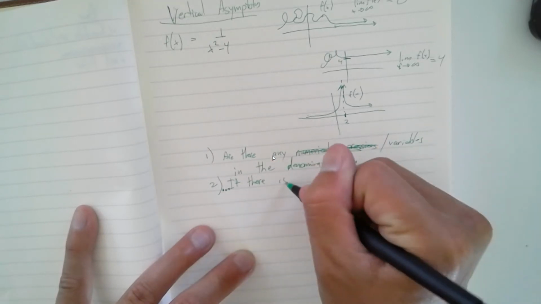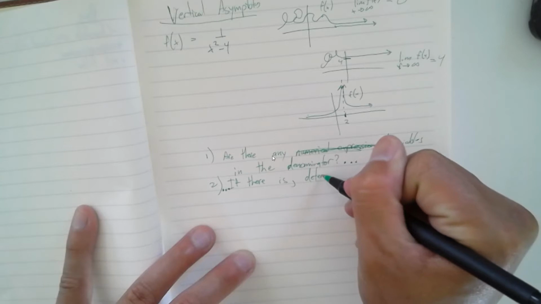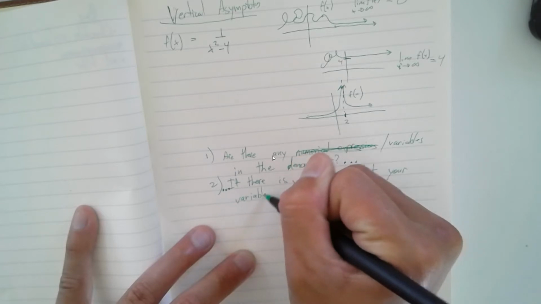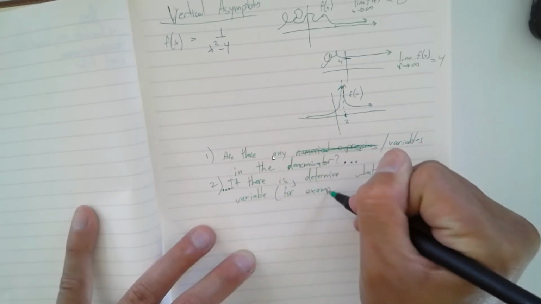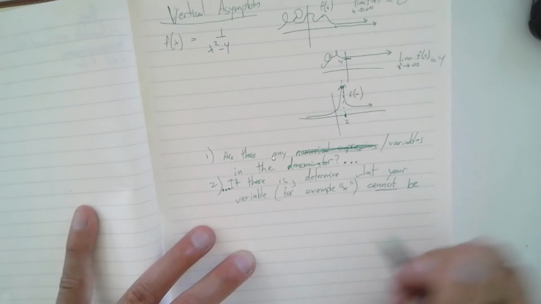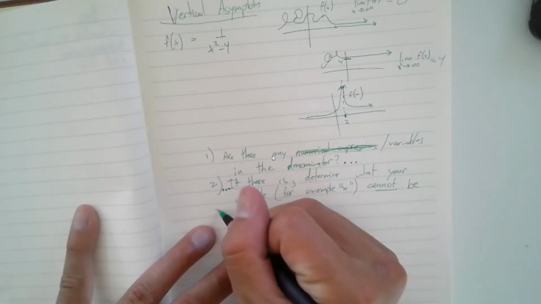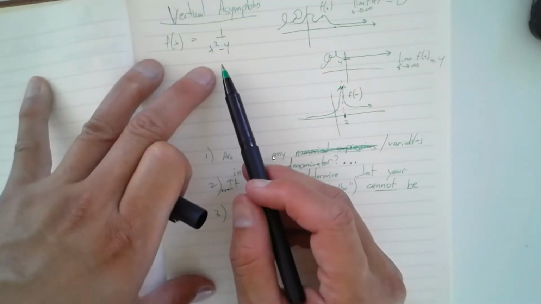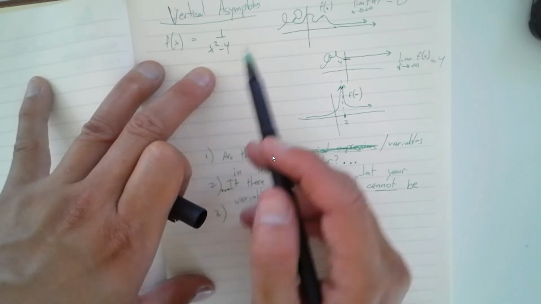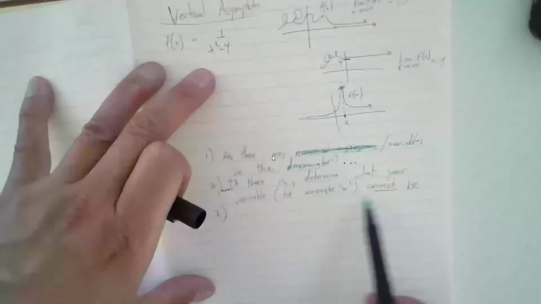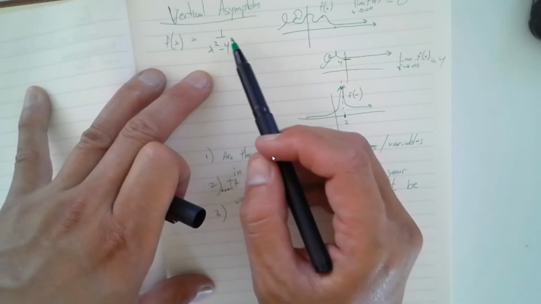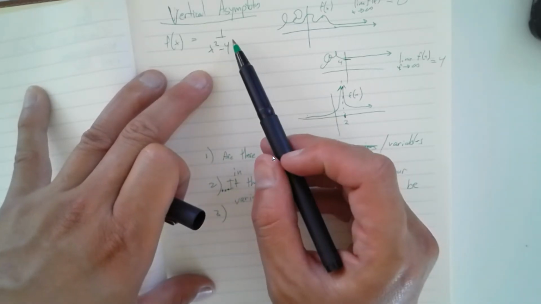If there is, determine what your variable, for example x, cannot be. And what I mean is, let's look at this. In our function, do we have an actual variable in the bottom? Yeah, I see x squared. That's a variable. And is there any value of x that x cannot be for this whole equation? Well, if you think about it, we can't have this go to infinity. I mean, well, you can, but I'm just saying it wouldn't give you a real number, right? So what values really will do that?